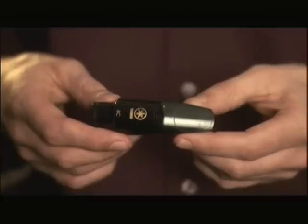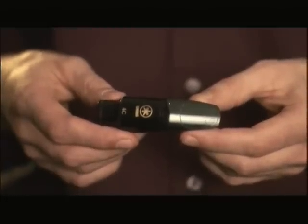Now, one of the other things to take into consideration is the actual material that the mouthpiece is made from, whether it be plastic, ebonite, which is to say hard rubber, or metal. Now, generally speaking, I wouldn't advise metal for a complete beginner, as it can be a lot louder and harder to control. But it might be an option for you as and when you require a bit more oomph in your sound later on.